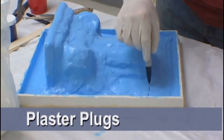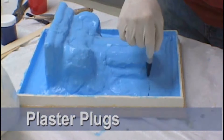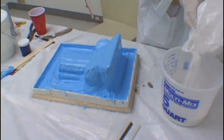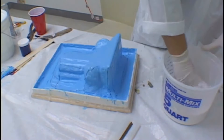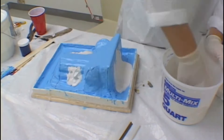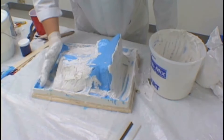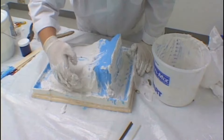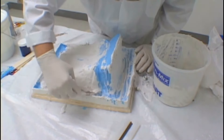This is going to be a silicone blanket mold with a plaster shell. To save on the amount of rubber used in the construction of this mold, we'll be using plaster plugs made of castrite to fill in the gaps. We mix the castrite in accordance with the manufacturer's instructions. We also add nylon fiber for strength, which will make your plugs last a long time — critical in a mold that will be used over and over again. Once the castrite has reached a thickened state, you can begin building your plugs. Make certain your plugs have a draft angle on them so you'll be able to demold them from the shell easily. Clean the plugs up after they've dried so you have a smooth surface when you build your next layer of the shell.